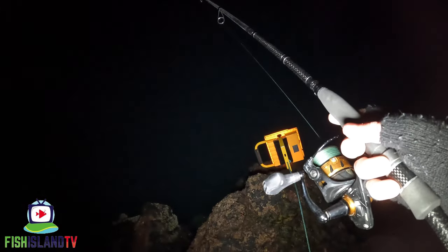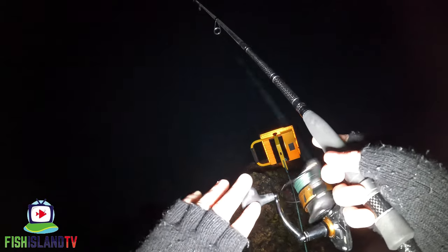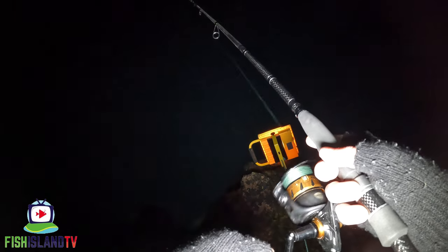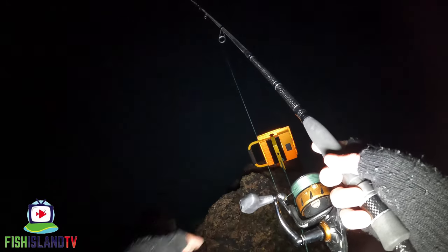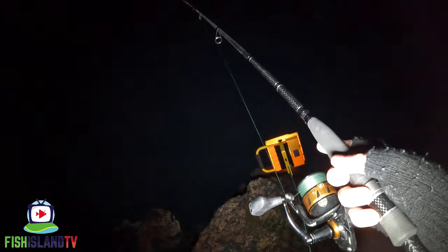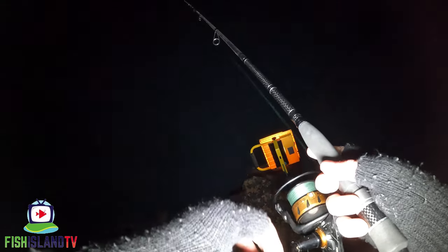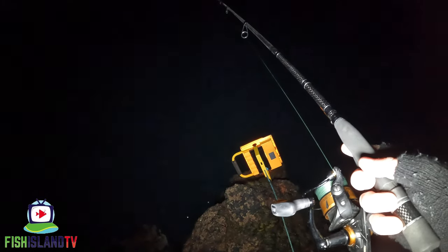Perhaps get stocked up for an eel session. Do an eel session maybe next week, so some nice big baits for them if there's any big eels about. It's terrible these days down here in the Channel Islands. It's quite difficult to pick up a nice one.